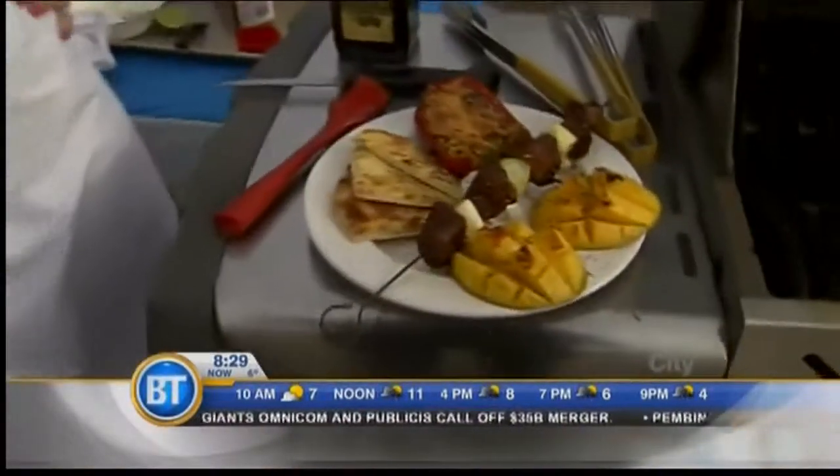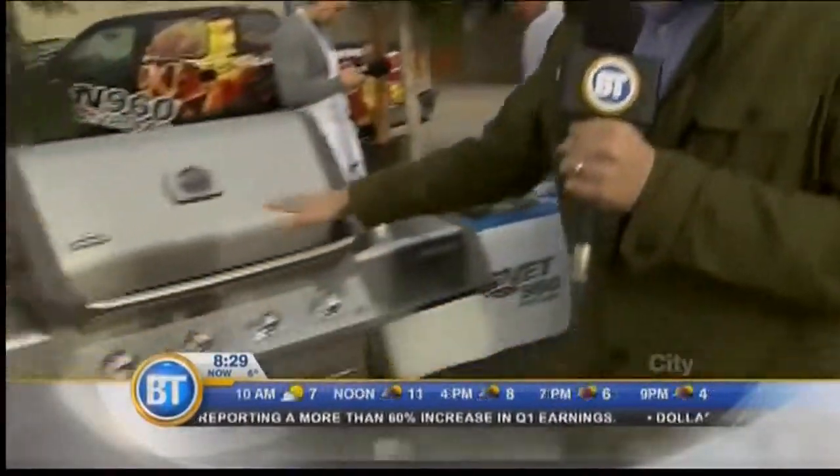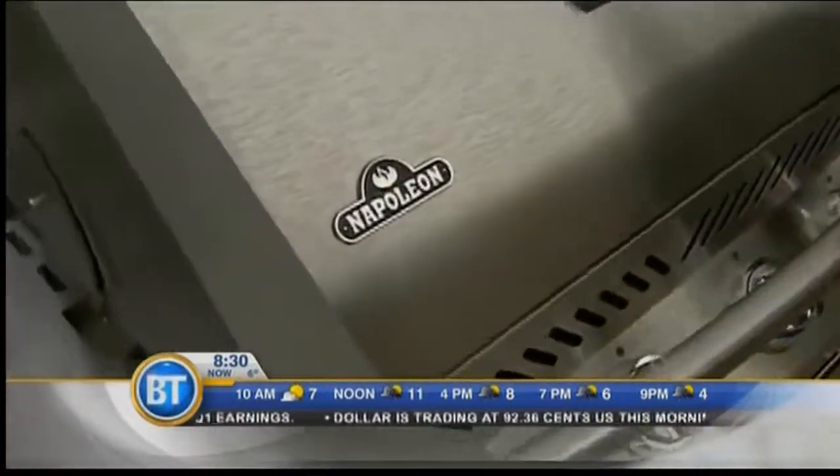Chef Neil, you're going to be digging into both of these dishes. Any thoughts going in? They both look really good, so I think it's going to be a tough decision. We'll see how they taste. And of course, up for grabs over here — this is the brand new Napoleon Grill from Trail Appliances. Someone is going to walk home with this beauty for the weekend. Very worthy competitors, and I can assure you that bragging rights will be taken seriously. The winner declared just around the corner.